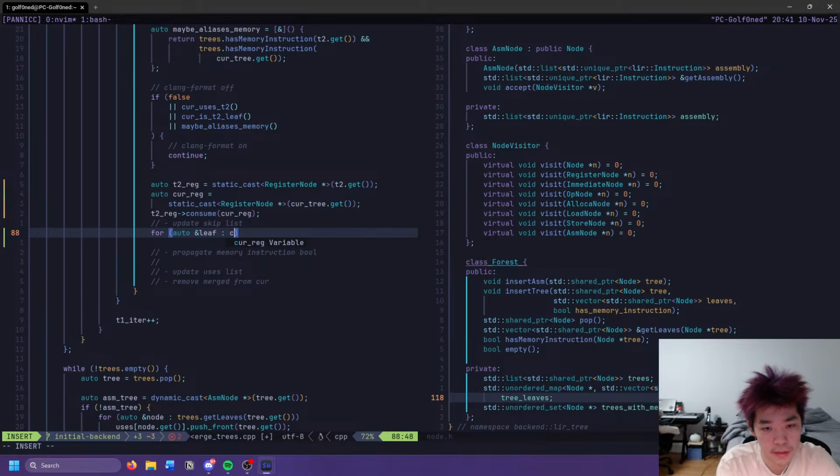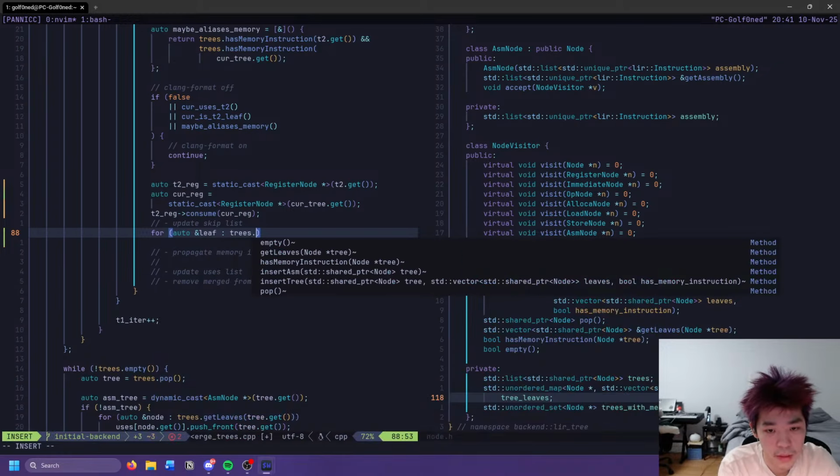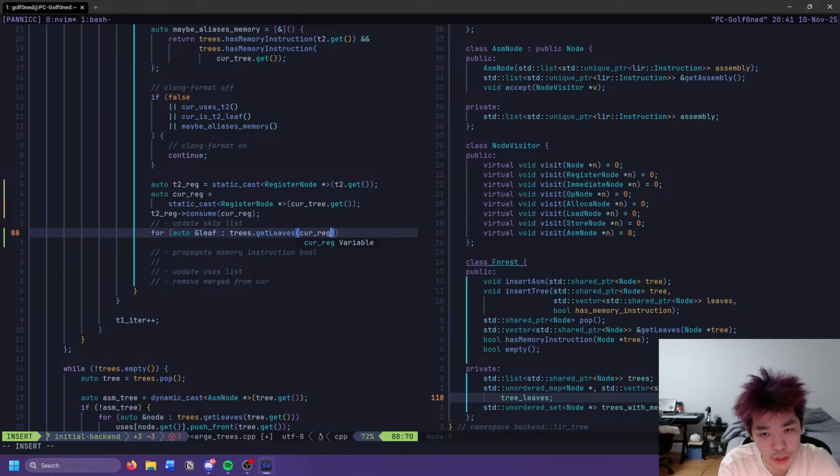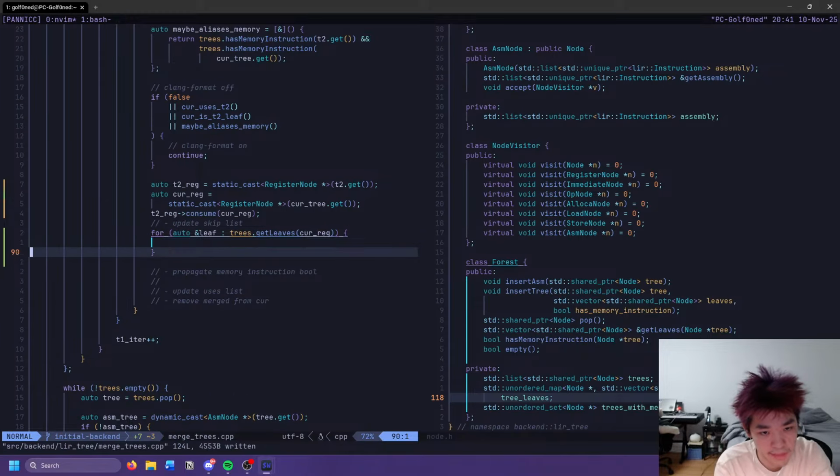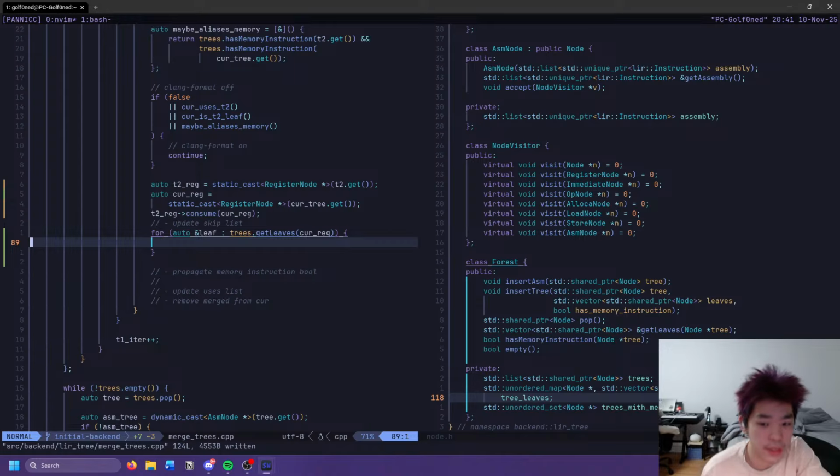We want trees, get leaves at courage. And the pointer still exists. It's just we've kind of gutted its internal structure. So this should still be viable. I might want to use a multi-set here though. Or actually no, I could probably just append it and call it a day. We just need to delete the old pointer.